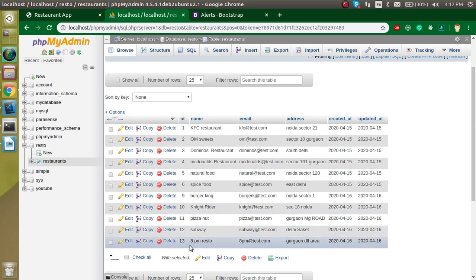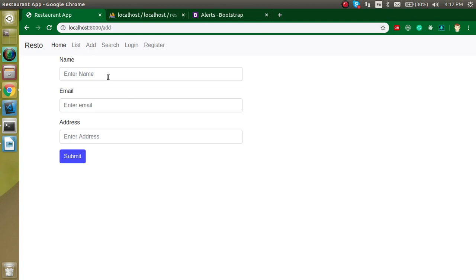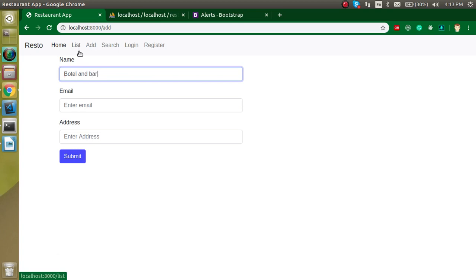We have an entry here also, so let's make a new entry. So let's make portal and barrel. Let me just correct the spelling here.